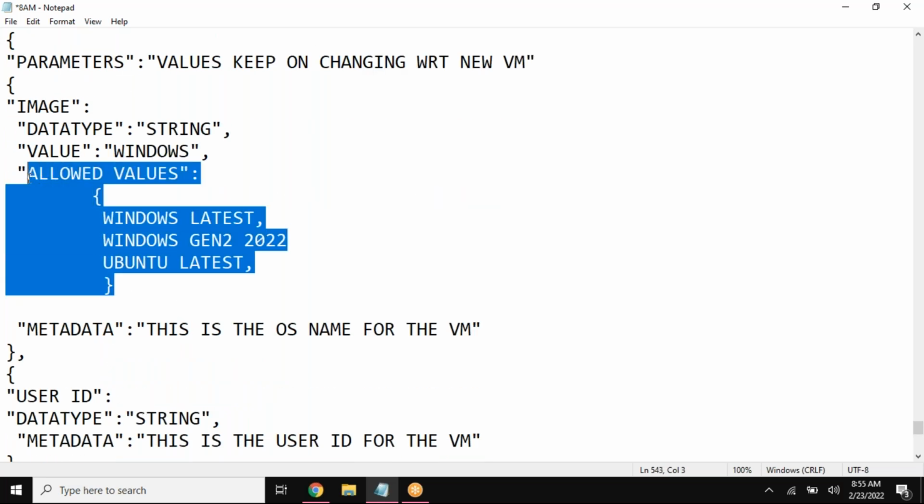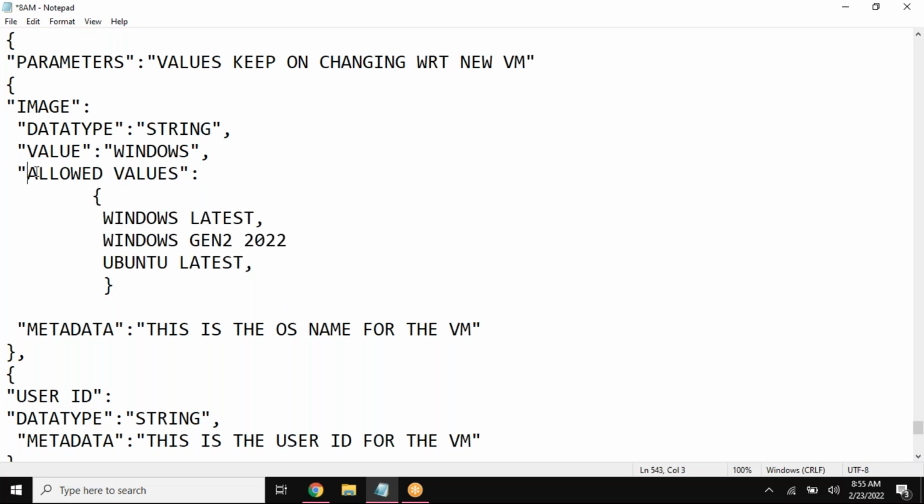These allowed values come into picture when you deploy your ARM template using the portal. In the portal, when you have the allowed values option available for a particular parameter, you can see a drop down list, because allowed values help us select other values as well.